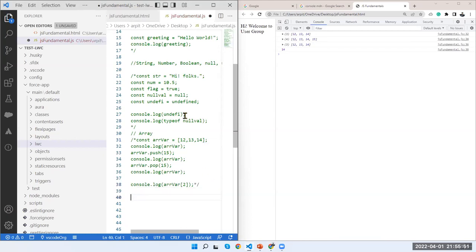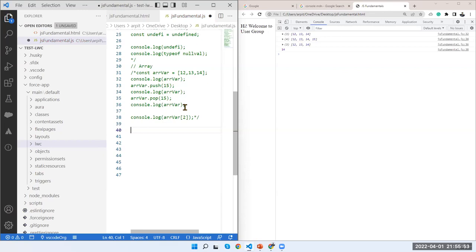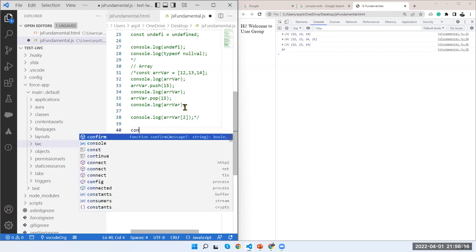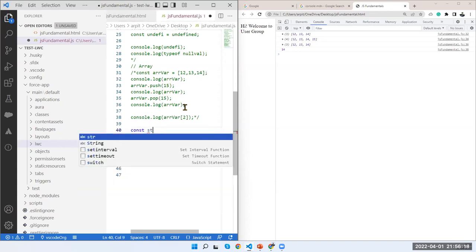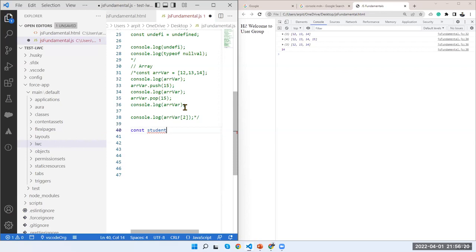Another JavaScript fundamental concept is called an object. An object is just like a collection, a collection of values. If you have heard about a JSON body, then you can use a JSON format. Suppose I am using an object student here.